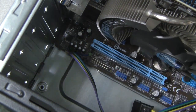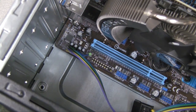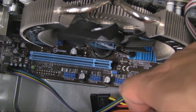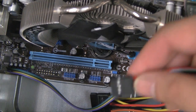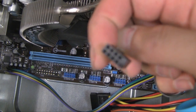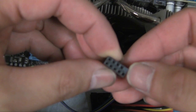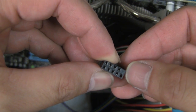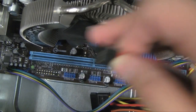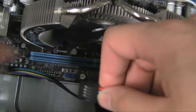Alright, the same deal goes for the USB, and on this motherboard there are 3 USB headers, and any one of them is fine. And same thing here, only the pin is missing where it's slotted on the bottom corner here. So on the motherboard it's also missing on the bottom corner. Just go ahead and plug that in.